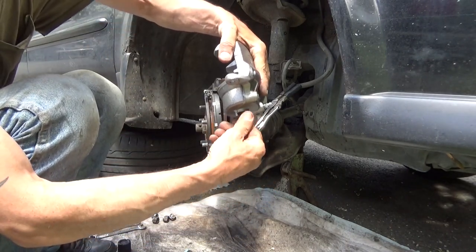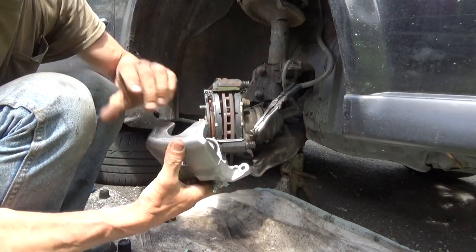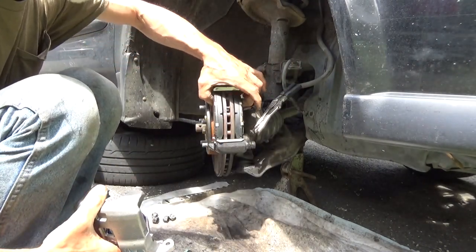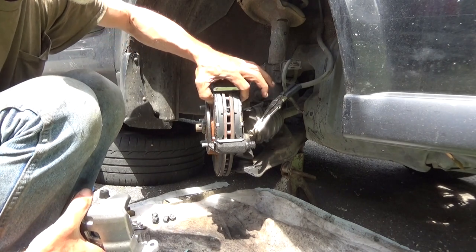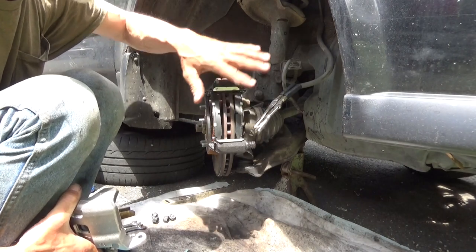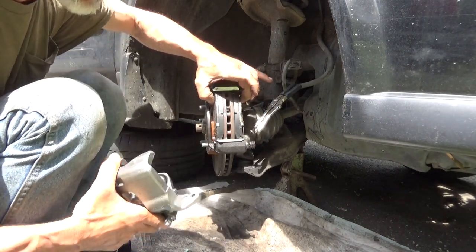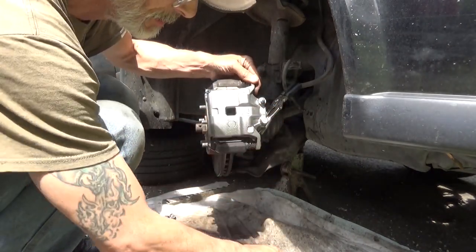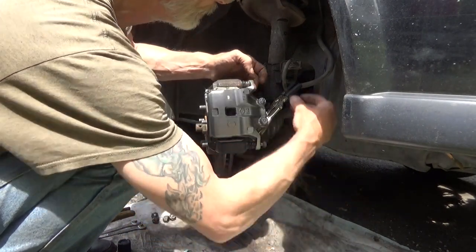And trying to not drop those washers on the ground or get them dirty. Take the caliper. Set the caliper over the brake pads, which I've already put back in place. Remember, these have got the little wing springs at the top. Push your pads back out. Make sure that they move. If they don't, take your caliper bracket off, clean it up, clean your hardware. But make sure that your brake pads move freely. Place your caliper over your pads. Line it up. Put your caliper bolts in.